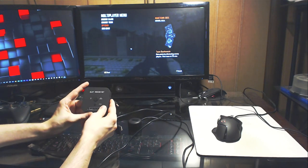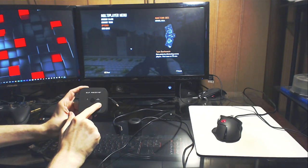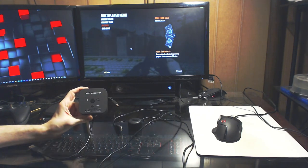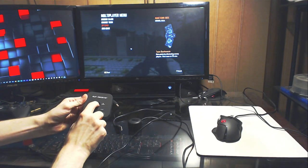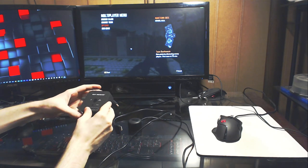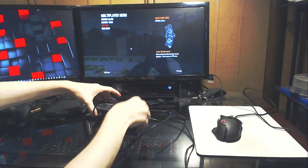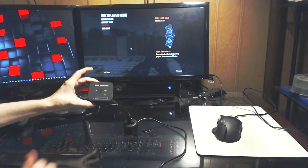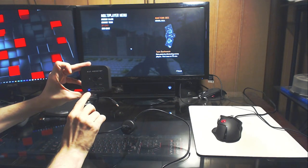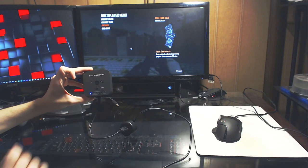To get set up, if you notice, your Delta 6 gun receiver has both a PC and an Xbox/PS3 mode. So obviously, if you want to connect to the PC, you'll press the button in, and then you can plug it into your PC. In my case, I'm using the USB extension cable, and I'm going to run this over to my PC. Once connected, you'll notice the blue LED has illuminated right over where it says PC.